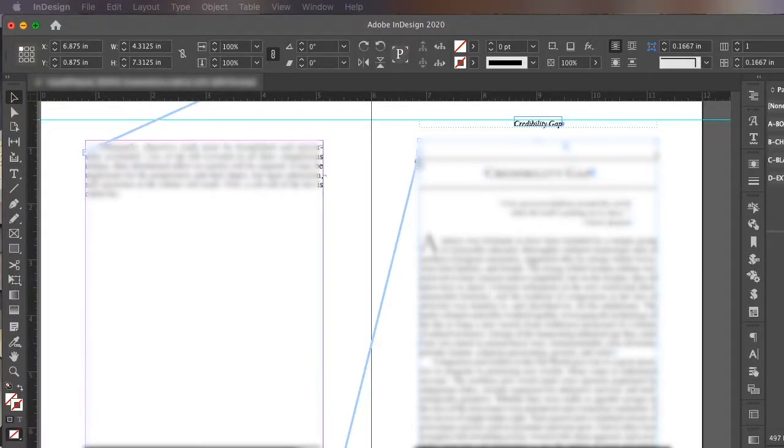Hi, I'm Valerie Willis, and I'm here to show you how to take Endnotes and make them start recounting with every chapter. It's one of the great mysteries of InDesign, and I promise you this is a quick, easy way to do it and keep them linked and get everything you need to do out of this.